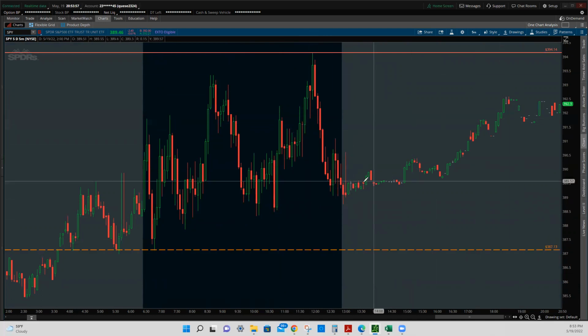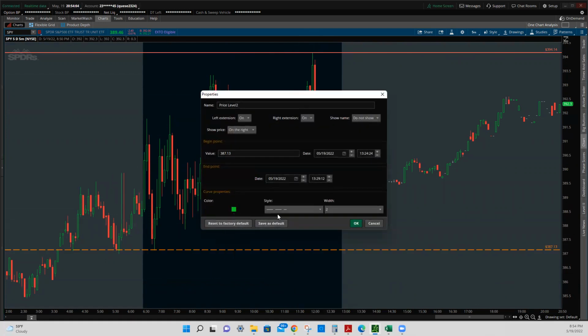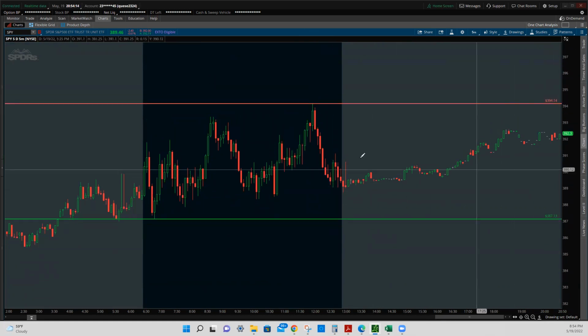This is indicating that this was our highest point of the day. That's going to be important for us when we're looking at what's going to happen with price in the following day. And then this low level here, I like to make it green. So this indicates that this was the lowest level of the day. And so this is important because you can see that this is going to act as hard resistance and hard support levels for tomorrow. So hypothetically, let's say price opens, and as of recording this video, price right now is at 392. Okay, so price has gapped up.